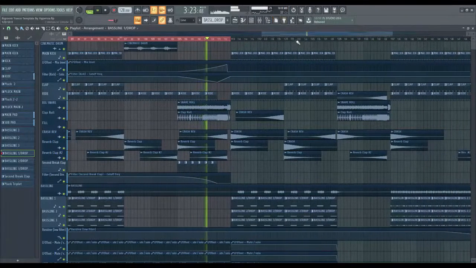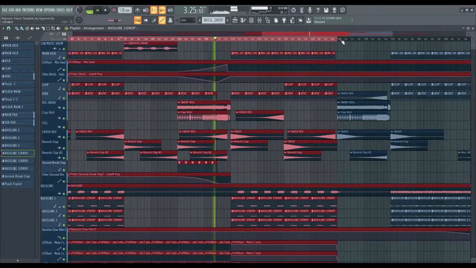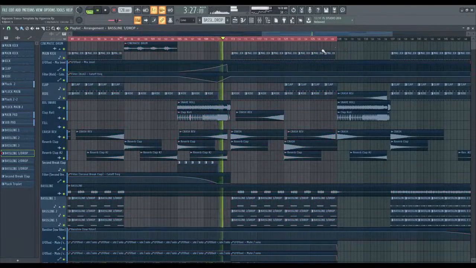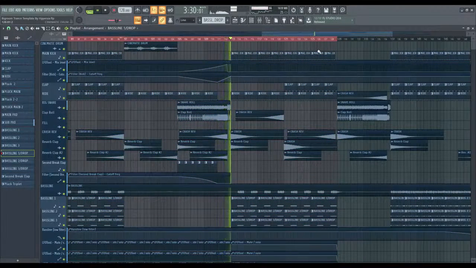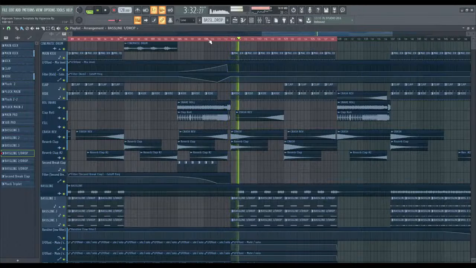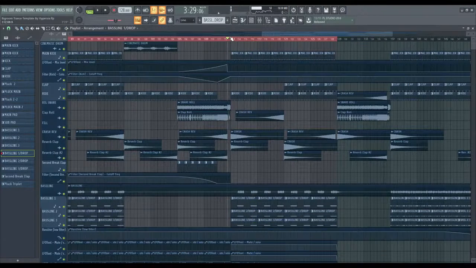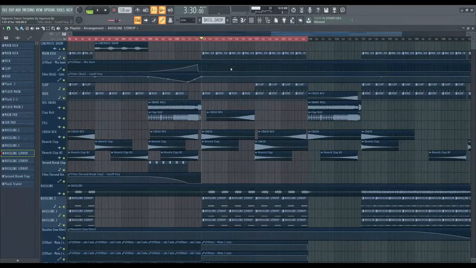But the drop here is kind of different. Yeah, this is a triplet sound, the triplet drop here.